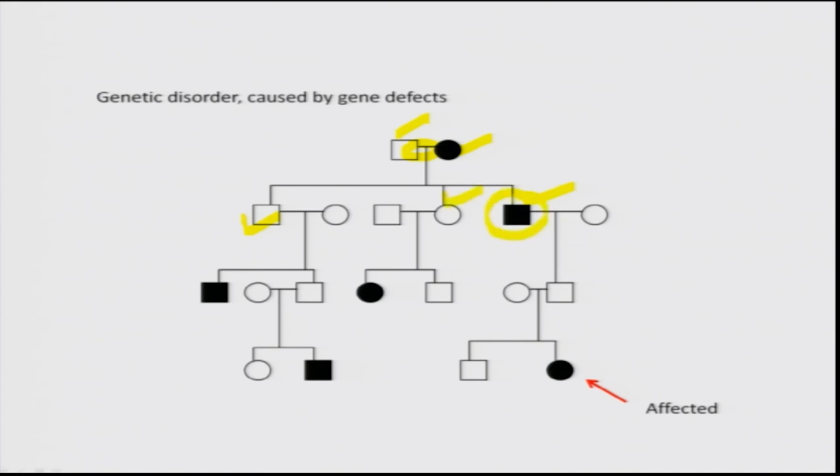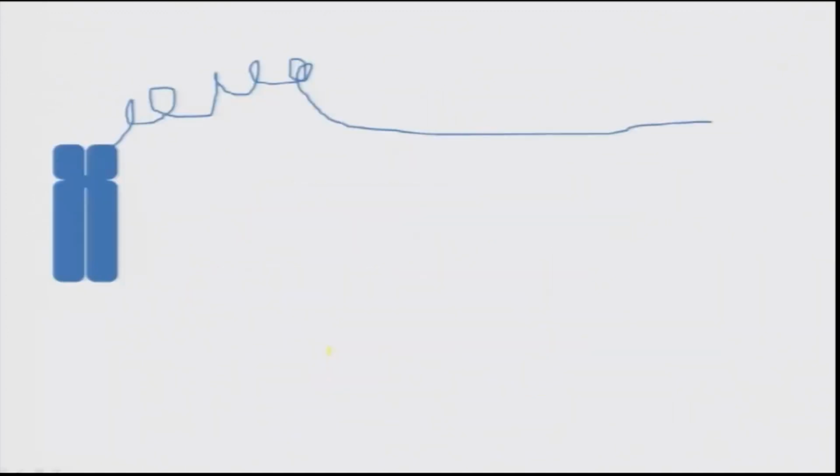One of them is affected, having syndactyly. In the next generation, you find a person is affected, here also affected, and so on. This is how you understand that it has to do with genetics, because it runs in the family. So, how do you really find the gene? Obviously the gene is located on the chromosome, on the DNA, and one has to go and look at it. So, how is it normally done?